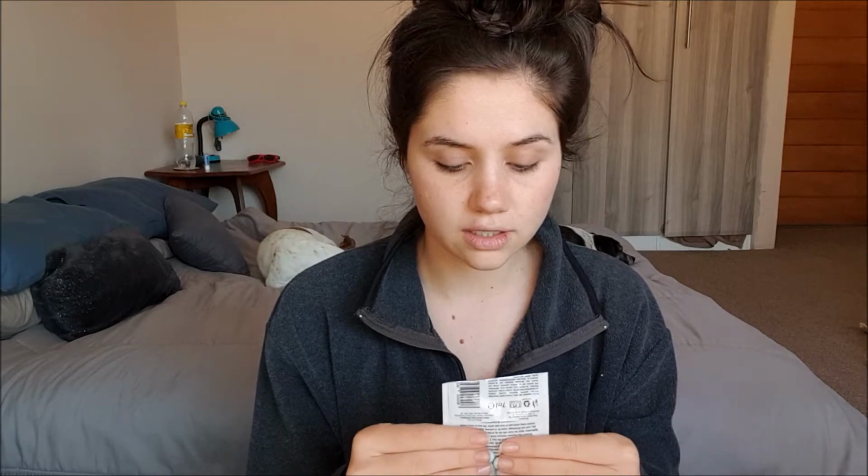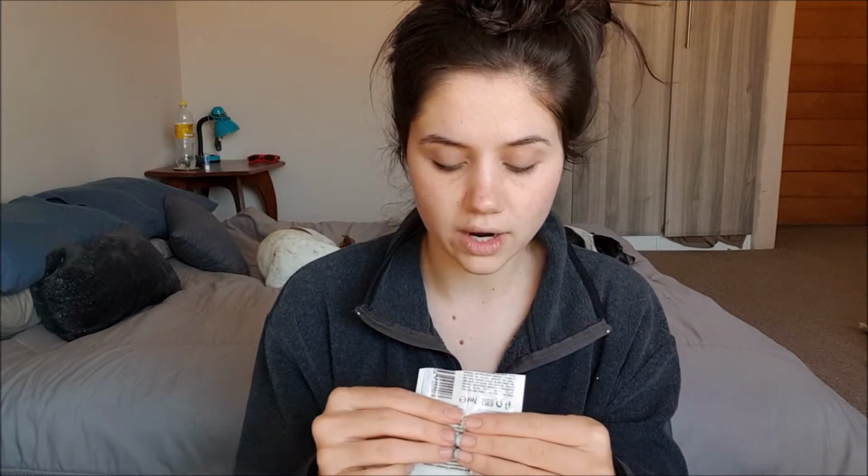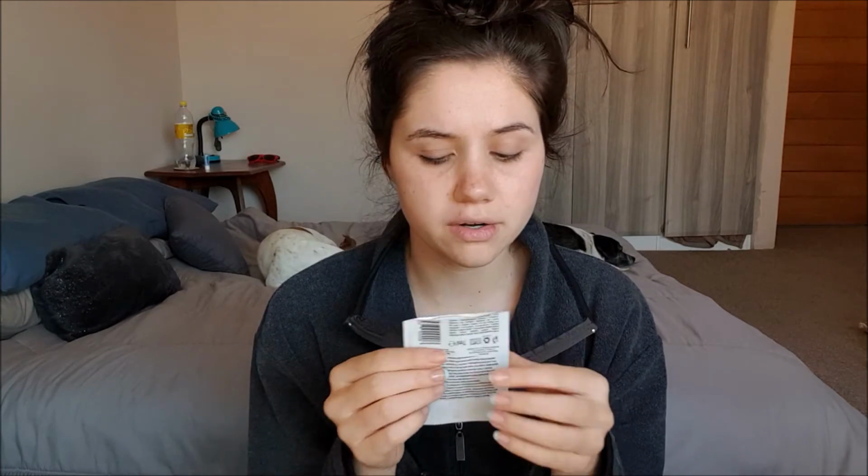Now I'm going to squeeze it a little up. It is white in color, if you can see in there. It smells, ooh, nice. I think it does have that smell of the shea butter in it. That's what makes it smell so hydrating, but it also has something a little fresher in it. And I can't really tell what that is. It doesn't look too runny, but I'm going to keep it in like this, touch it with my finger, and then rub it on.